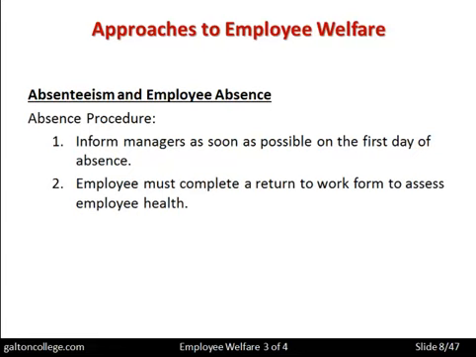Employee must complete a return to work form to assess employee health at the end of the absence. So when the employee returns to work, ideally the employee should fill out a return to work form explaining why the absence took place, what measures were taken to resolve the issue that caused the absence, and ensuring that the worker is now fit and capable of performing his or her tasks, and sign that off.